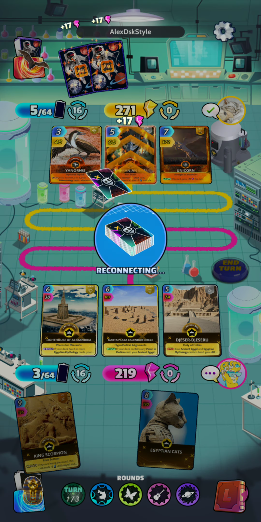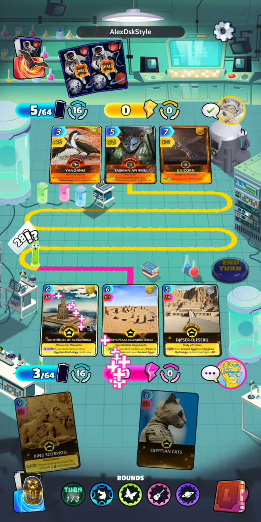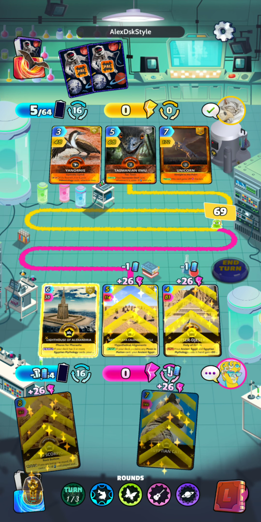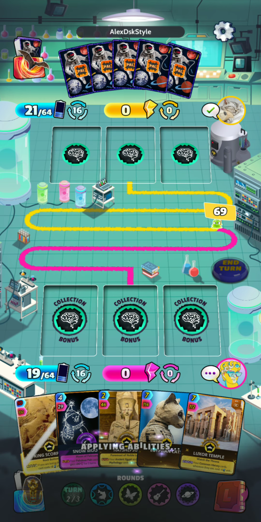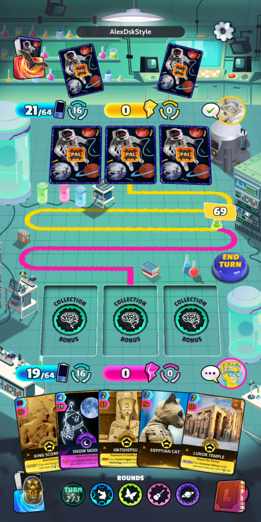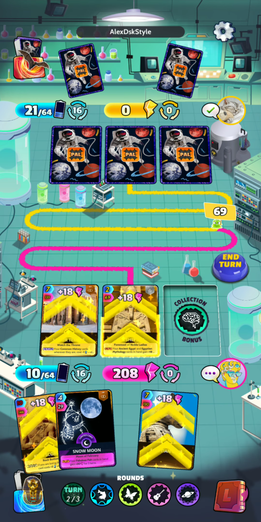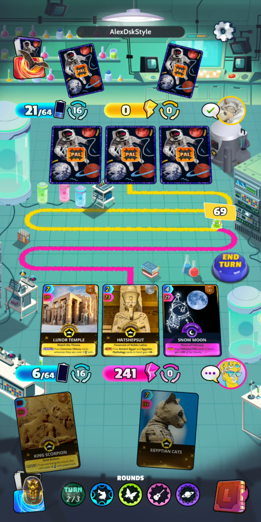This deck ramps up as the game goes on, so you probably will lose the first and maybe the second round, but all your cards start to become 200 after that, so you usually win by the end of the game. So we'll get rid of our worst cards at the moment. We'll get the Luxor Temple to reduce the energy, Hatshepsut, and Stone Moon.